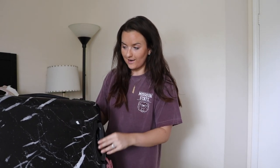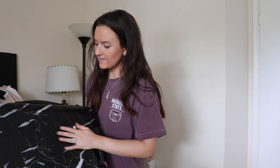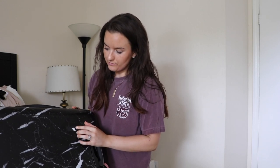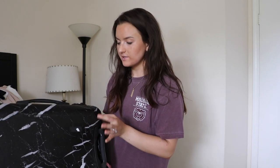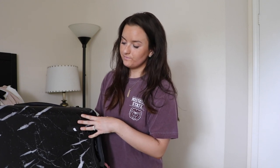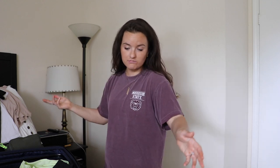The suitcase that I use for traveling, I absolutely love Calpak. I've had this suitcase 3 years now, and I absolutely love it. It definitely has been worn in. If I had just used this as a carry-on, there wouldn't have been as many scratches, but sometimes I will just check my bag because it's easier. That is another reason why I got the hard case, because I've had the fabric suitcases and they end up looking more worn faster. I like it. It's great. It's a lot of room. I do want to get the bigger suitcase as well. I just haven't had a reason to get the bigger case.